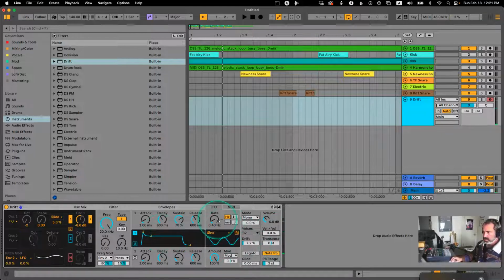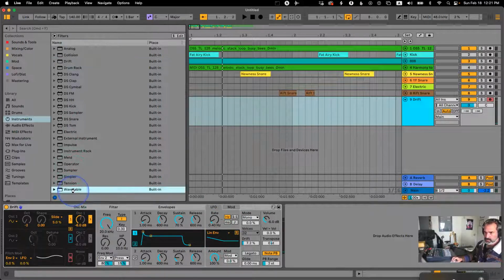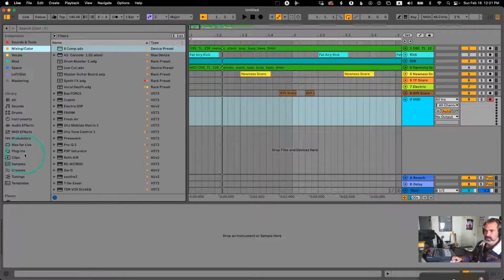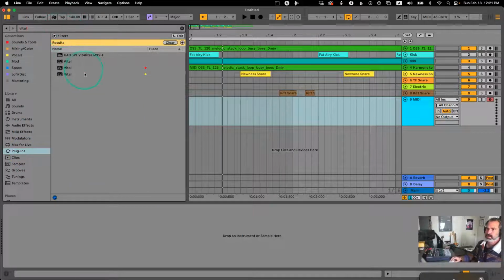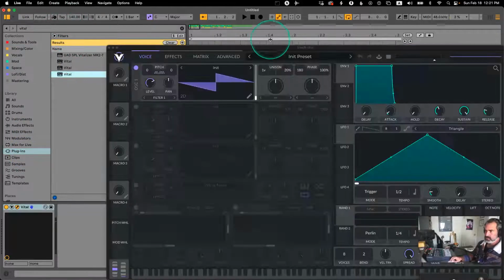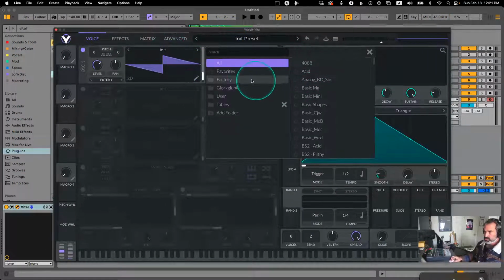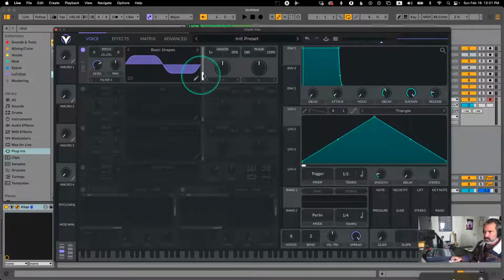Nice. So I'm going to use this LFO as an envelope. You know what? Let me make it simpler. Let's try wavetable. Is wavetable going to be visual? Let's do Vital. Vital is free. Everyone should have Vital. It's free and it's absolutely amazing. So no reason not to have this. But again, I'm going to choose basic shapes to switch to a sine. And let's go down here. Not the level. Let's go down in octaves here.